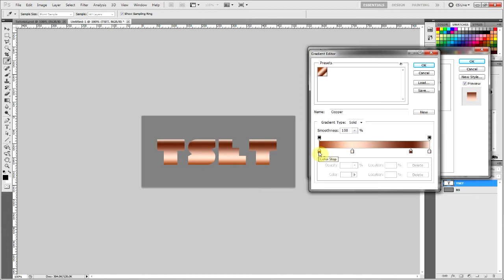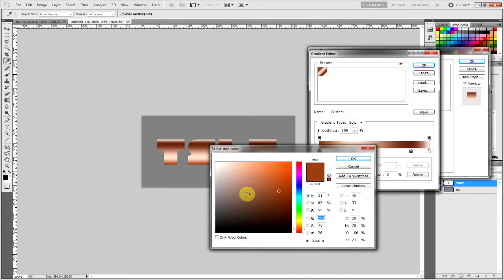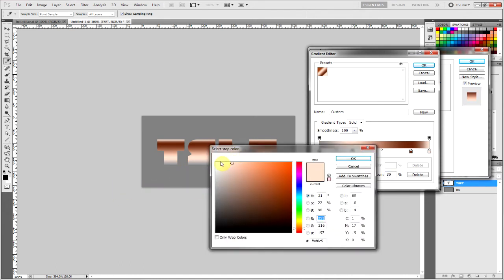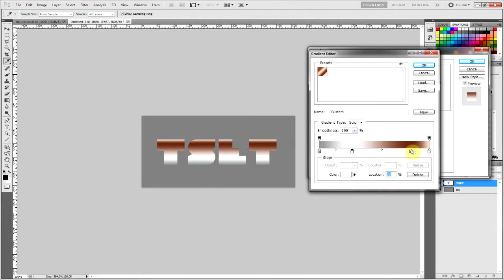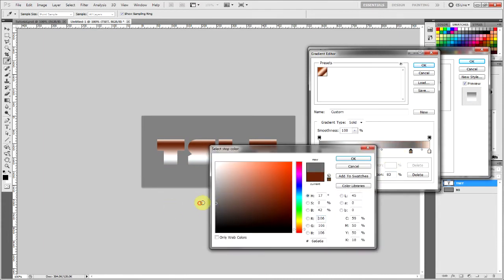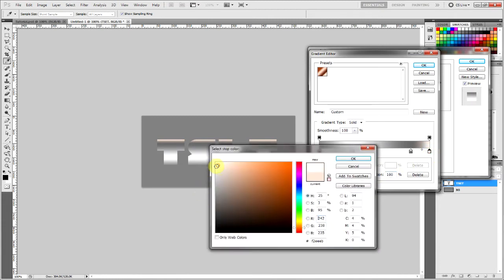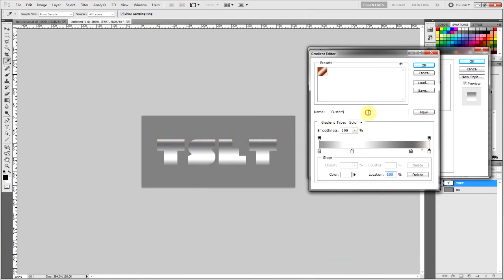So you're just going to change these color stops, double click them, and then just drag the color stop circle all the way over to the side, so it gives it a monochrome color and it looks a bit more chromy. Now you've done that, you can type in the name field, Chrome, click New, and that will then create your Chrome variant, which at this point you press OK.